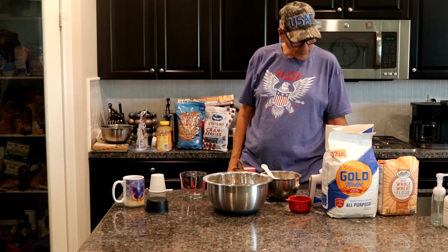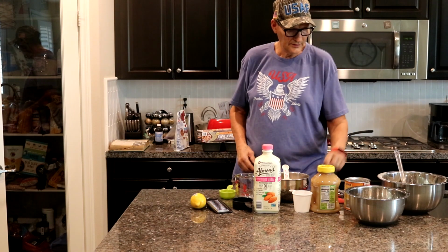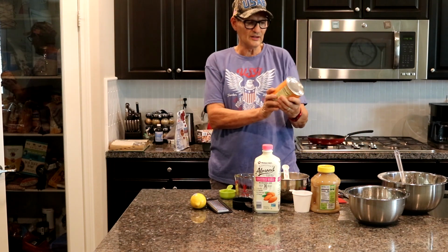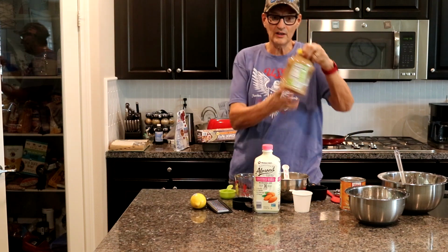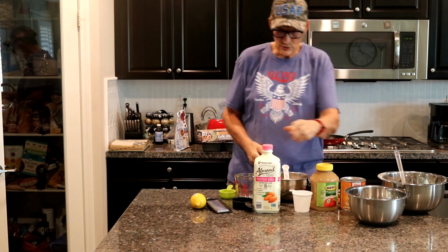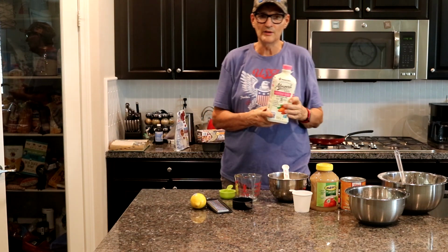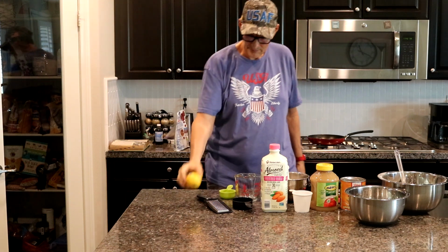Now we're going to assemble our wet ingredients. Wet ingredients are going to be 2 cups of pumpkin, 1 cup of unsweetened applesauce, 1/4 cup of nut milk, and the zest of a lemon. 1/4 teaspoon of lemon juice.